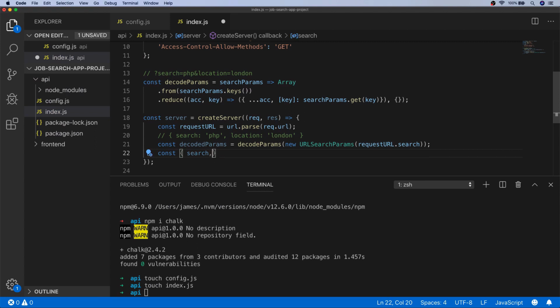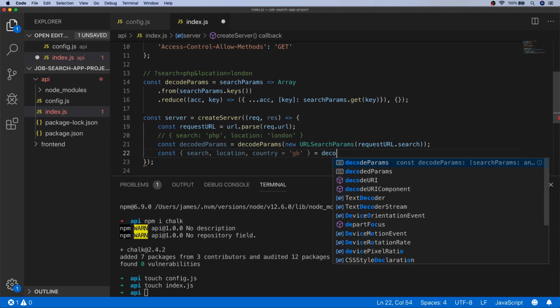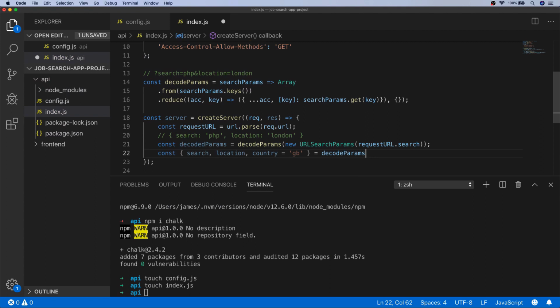So we'll have search, location, and we will actually be sending another one as well, which is country, but we might not be able to actually get that country parameter out, as I'll explain when we start looking at the front end. So we'll just set it to a default value of GB. Of course, if you're in the US or somewhere else, you can set it to whatever country code that you feel is appropriate. And we'll just send the decodedParams object there so that it'll just destructure it into those individual variables.